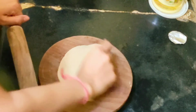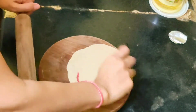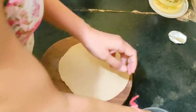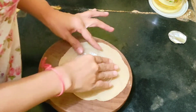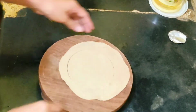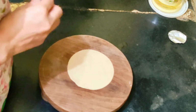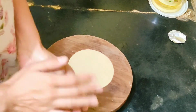I thought of quickly showing you a shortcut to round chapati today. So roll out the chapati in whichever diameter you would like to, and I'm taking a cap of one of the plastic containers. Press it on your unshaped so-called chapati and take out the excess part like this. And here we are, ready. That's it.